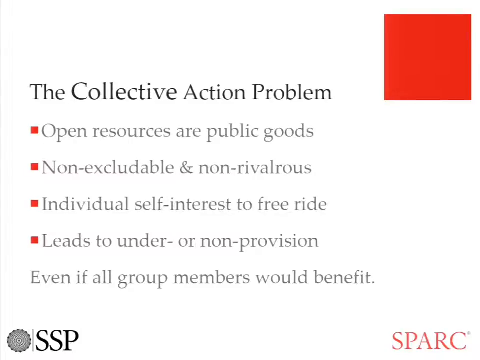So if libraries and the academy are amenable to collective models, why don't they just happen spontaneously? If it's that simple and obvious, why aren't libraries just acting spontaneously to support open resources? Well, fortunately, the explanation of the problem is well known. The solution, not so much, but the problem itself is that open resources are public goods. That is, they're non-excludable: once they're made open, they're open to everybody. And they're non-rivalrous in use: they don't get consumed by use, and no matter how many users they have, it makes no difference.